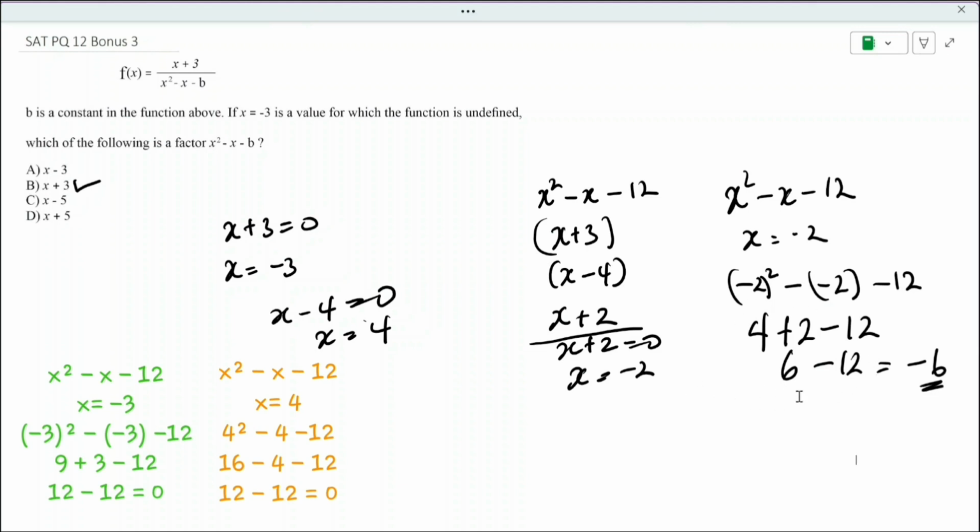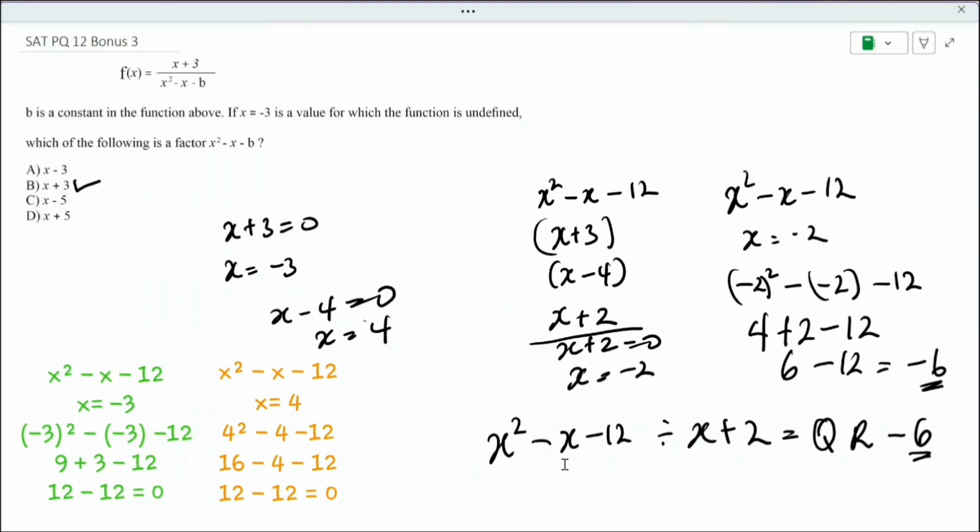Now, to see how this really relates to the division of polynomials, if you take x squared minus x minus 12 and you divide it by x plus 2, what you get will be the quotient, which is an algebraic expression, remainder -6. Note that the remainder you get when you do this division is the same as the result you get when you take the value x plus 2, equate it to 0, get the x value, and insert it into the equation. You can see that both the result and the remainder are the same. This concept applies to all non-factors.